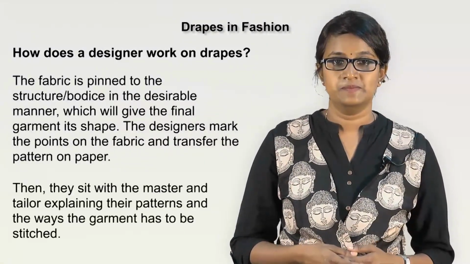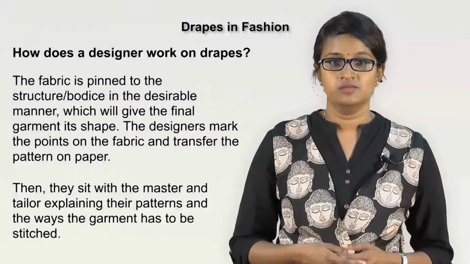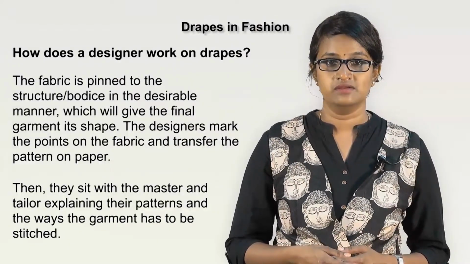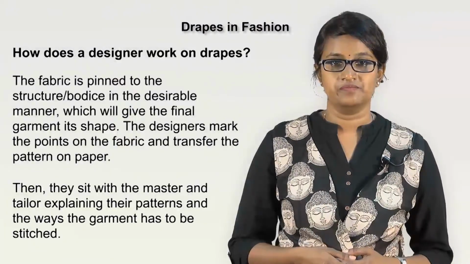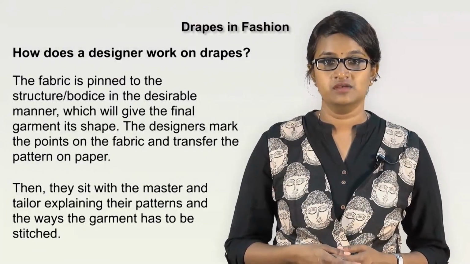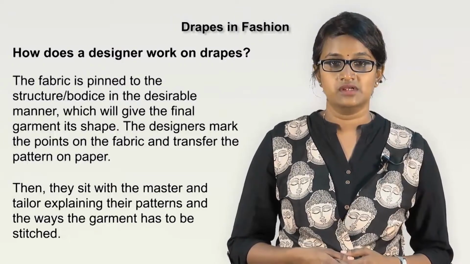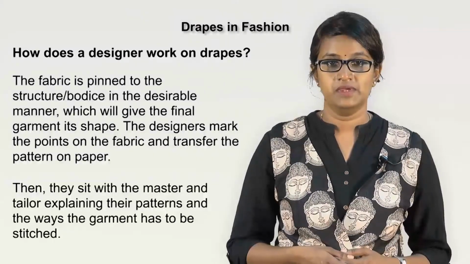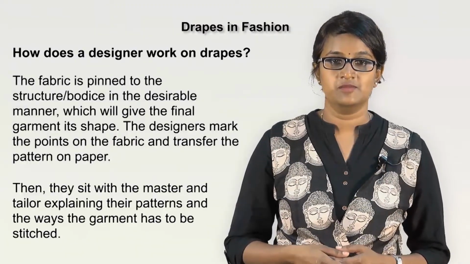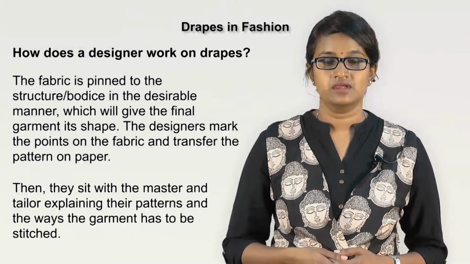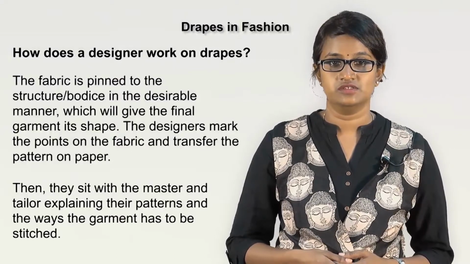The fabric is pinned to the structure or the bodice in a desirable manner, which will give the final garment its shape. The designers mark the points on the fabric and transform the pattern on paper. Then they sit with the tailor explaining the patterns and the way the garment has to be stitched.